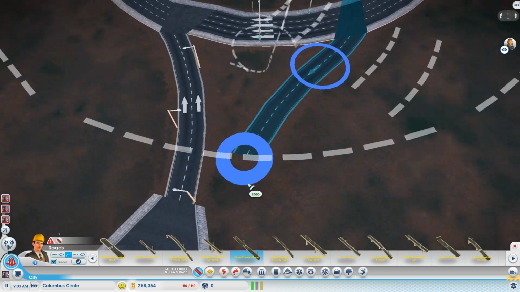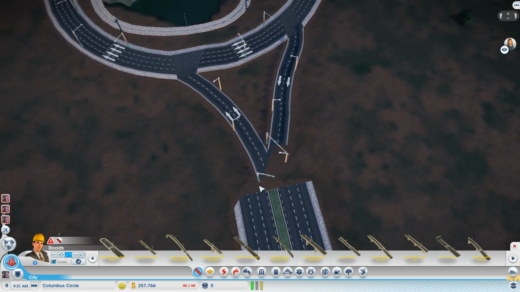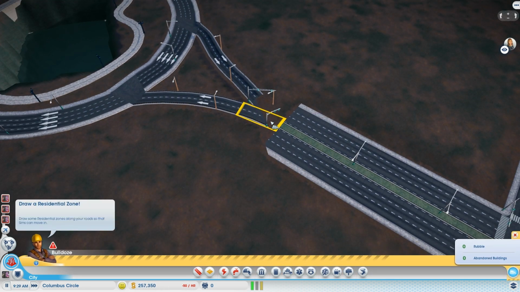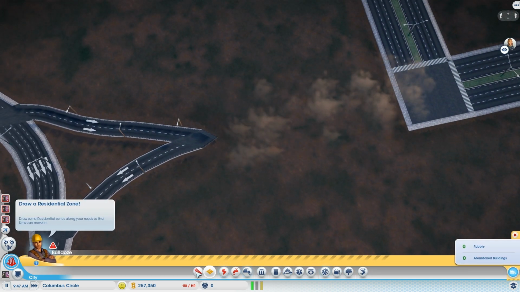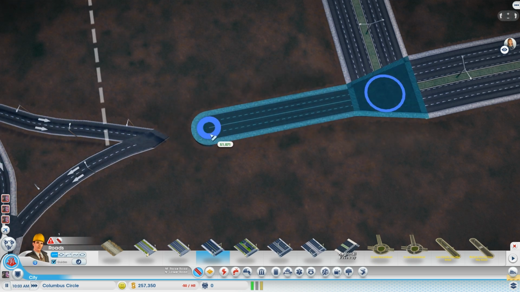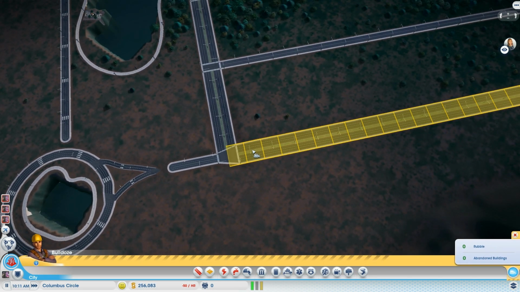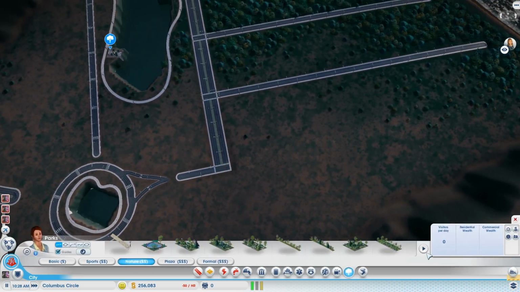Dang. It's hard to do something that looks... I mean, this looks okay, but then again, the road kind of like... How about we remove this? And just put a regular road. Let's do a regular road then, since this is not going to work with the avenue. I was hoping it would.